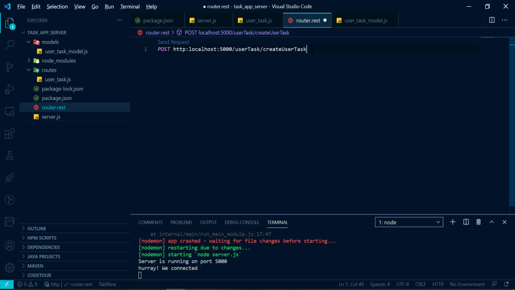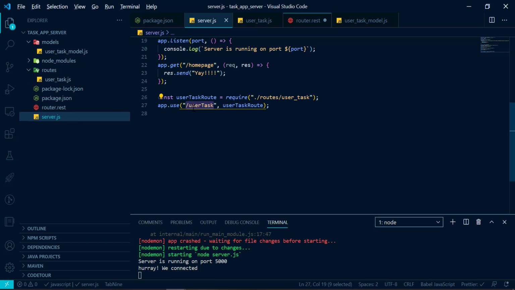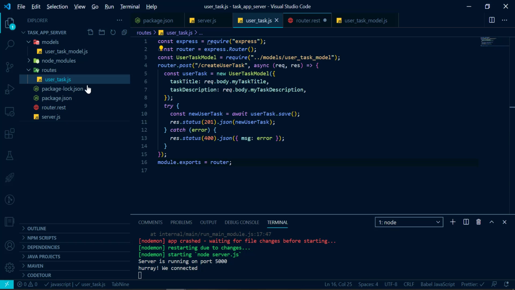Up to http://localhost:5000 is our base URL, and then this is our endpoint /user/usertask. So /user from here, and inside that we have created this endpoint, create user task. So we have put it here.